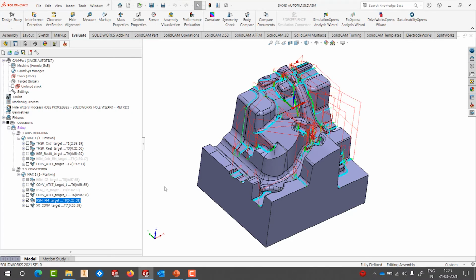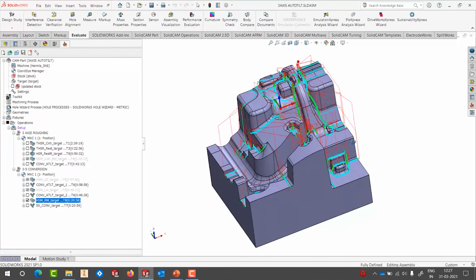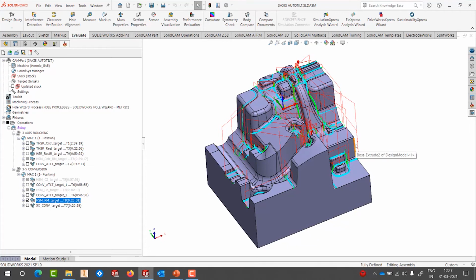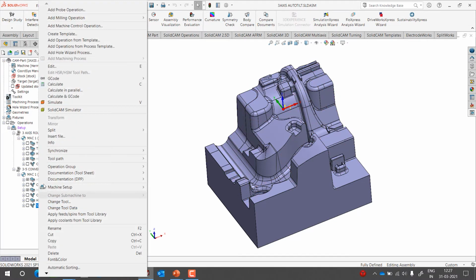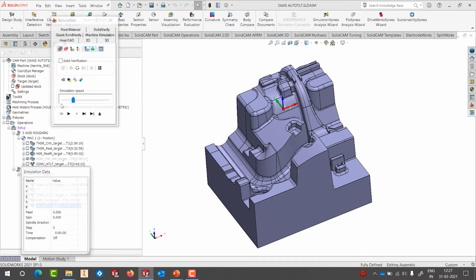If I show you this toolpath, this is a simple rest machining toolpath in 3-axis. Now what I have done is I have generated the toolpath using no holder, and then applied the holder and converted the same toolpath into simultaneous 5-axis.